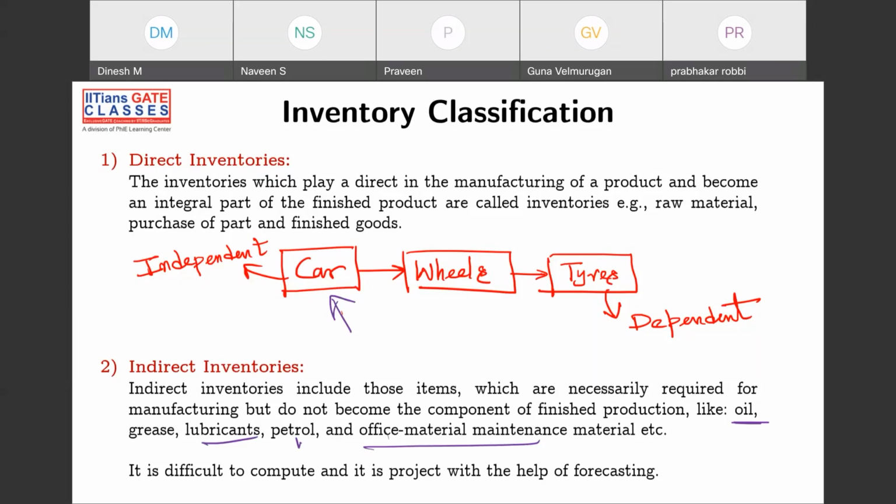Say you bought 4 or 5 bundles of A4 sheets and kept them so that you can use them for printing. That is also a cost, and that is also inventory. Why 4 or 5 bundles? I can buy 10 bundles, I can buy 200 bundles. Why only 4? That is also a quantity question, right? So those are all indirect inventories, which are not visible and not an integral part of the final product. Fine.